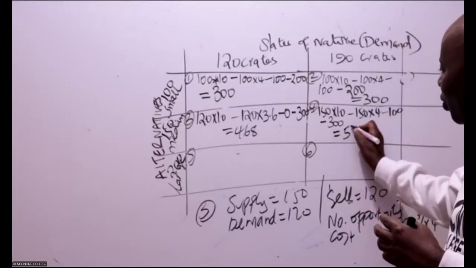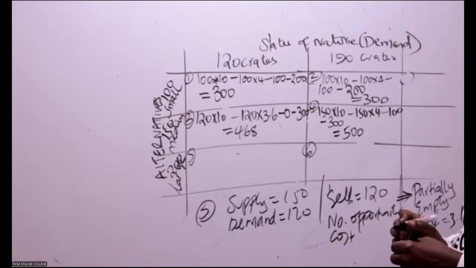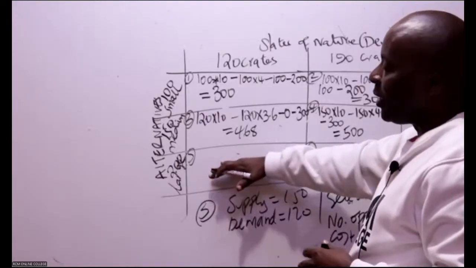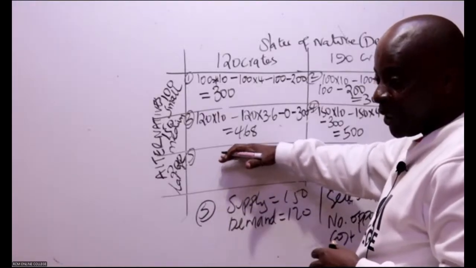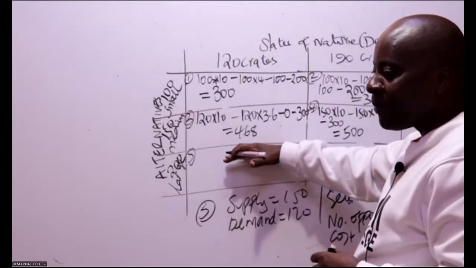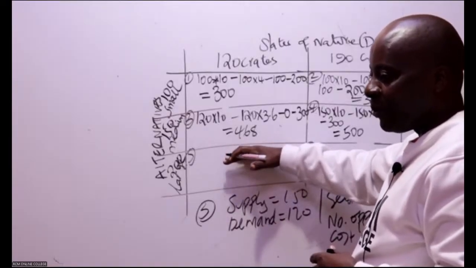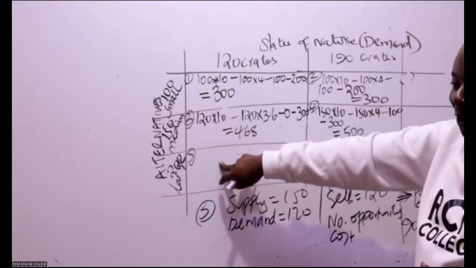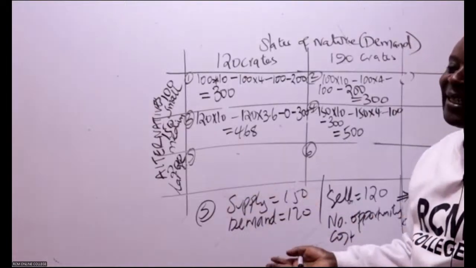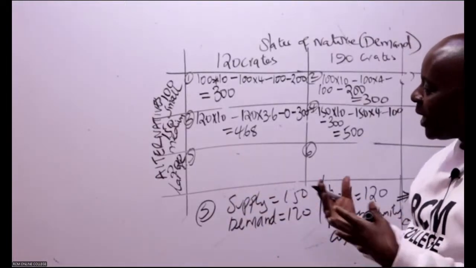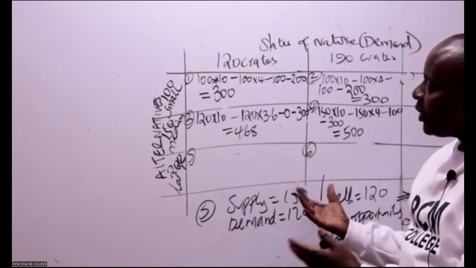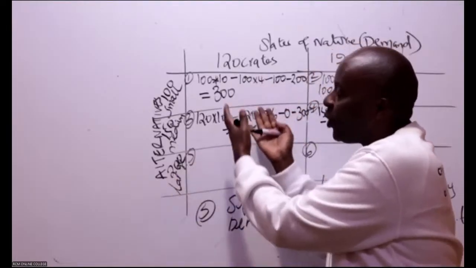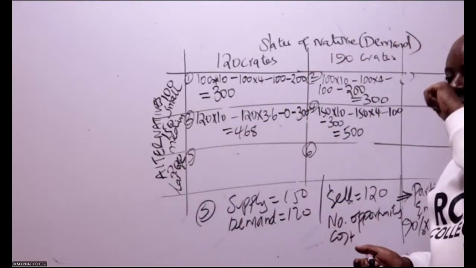Is there somebody who is able to give us this figure? Here I'm being told it's 500. So for you to be able to move fast, once you place your pen here, what are you able to see about this? Which variable cost am I going to use here? Will it be the variable cost of 4 or 3.6? Somebody is following. Here I'm placing my variable cost of 3.6, yes. Because here I can see that I'll be flying partially empty. My van is bigger, 200, but I'm being told to carry 120.